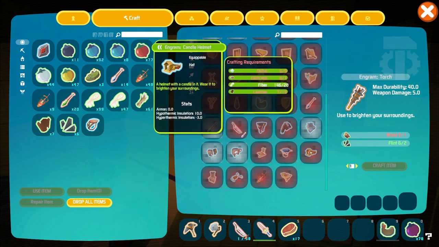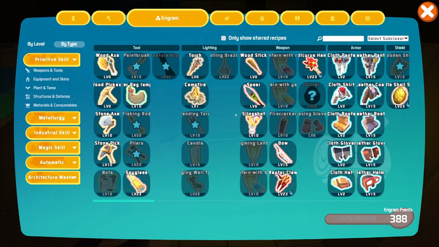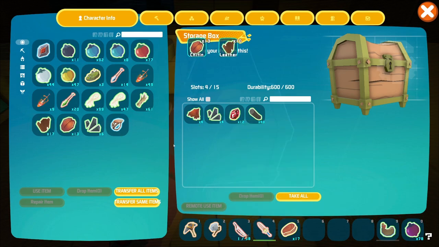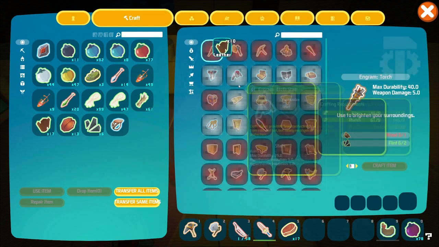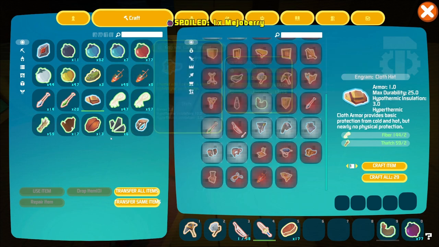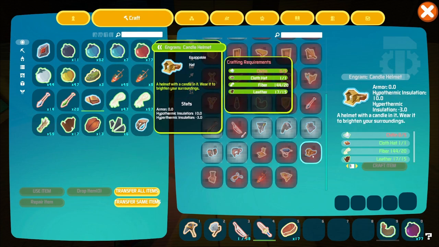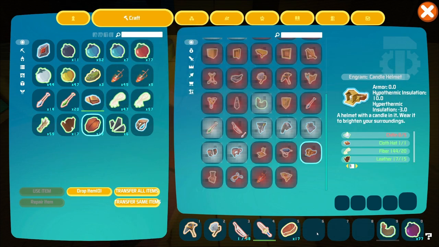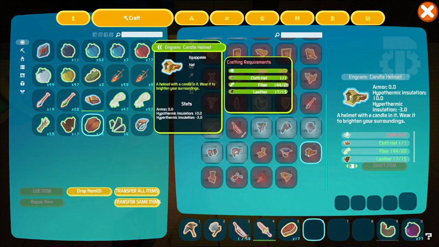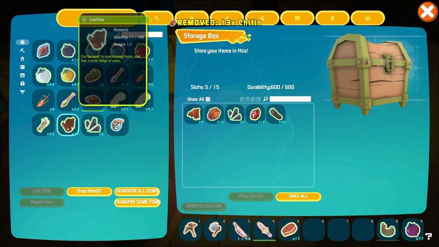So we need leather, cloth, chitin. Wait, do we not have chitin? That's a different picture. No, F. We do have chitin. Okay, so give me that. We could just make another cloth hat real quick. Oh, okay, so that's like a different kind of chitin. Because I have 13 chitin, but it says that we don't have 13 chitin. Okay. Unfortunate, I guess. That seems like it would have been really useful. I have no idea what other... Maybe it means keratin? I've got no idea.